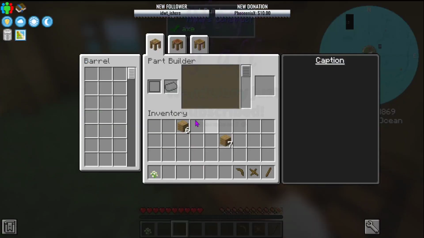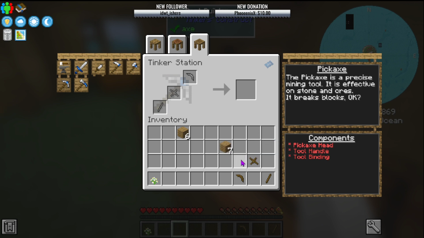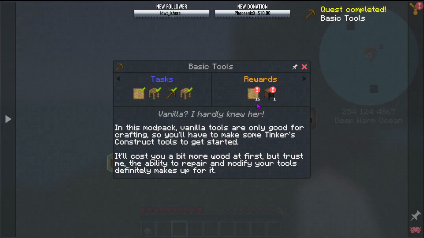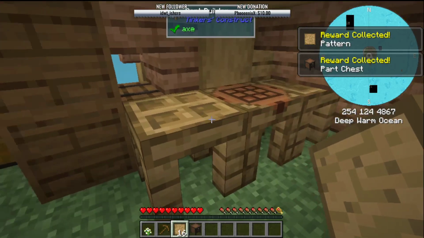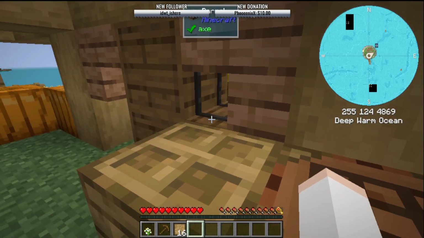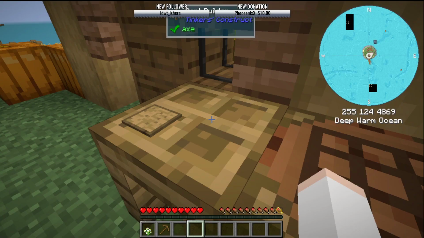That's just really wrong in every sense of the word. I gotta change that, but it's the thing that gets my attention the most. Anyway, so we got our tinker's tools and everything, so we're good there. And that gave me a part chest as well, so we'll put that right there. Good deal. And we'll put those in there. And I like the fact that that barrel is sitting there.